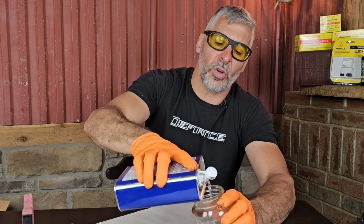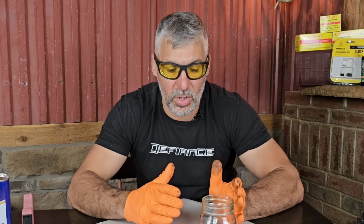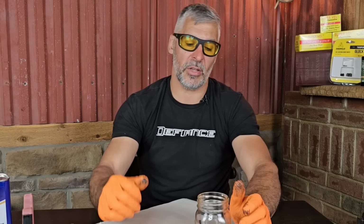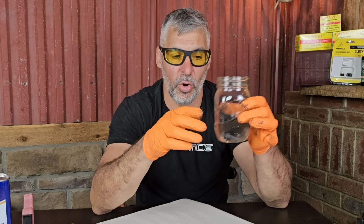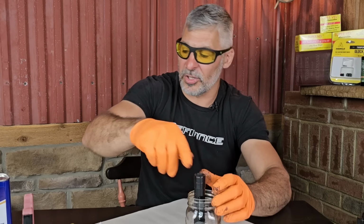So Alois that I told you about, he'd have jars like this, and he'd keep sharpening stones soaking in here, and maybe a file or a chisel or something like that he was working on. If it got any kind of surface rust on there, he just let her soak overnight in the spirits, and it would immediately loosen up the filth. It would also create a protective boundary layer of protection.